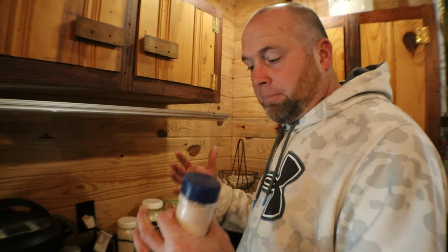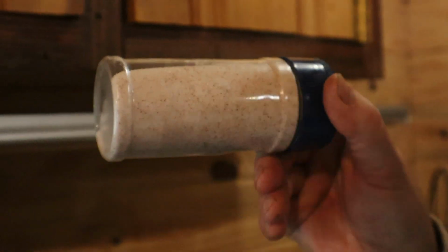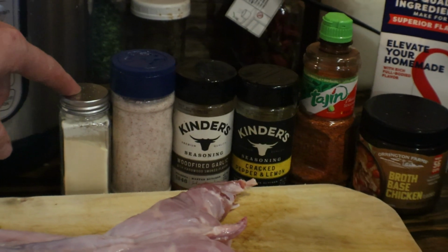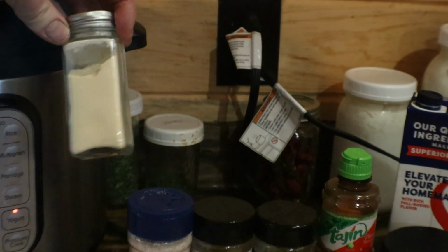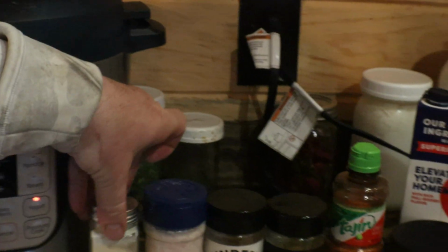First and foremost, we use real salt on almost everything. We buy in bulk, like big bags, tubs. It has a lot of minerals in it. As you can see, there's just a lot of minerals in this kind of salt, so good for you and your family. Number one ingredient we have right here, garlic powder. This is homemade from our own garden. Very strong stuff. We already talked about salt.